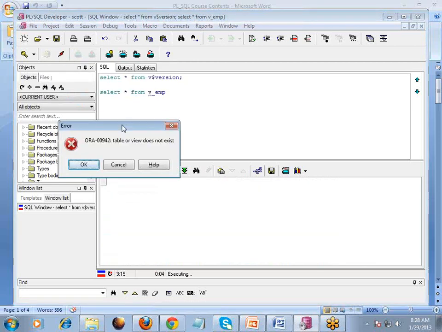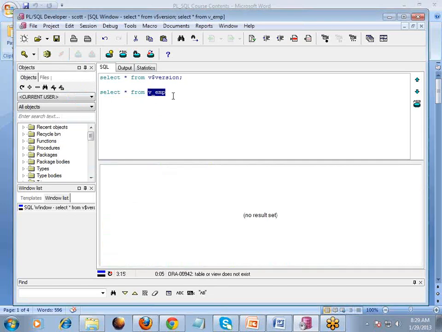But in PLSQL, we can declare a variable which will be replaced by a different table at runtime, sometimes with EMP, sometimes with department, sometimes with the salary grade table. So if the requirement is that I need to pass the table name at runtime, then you can't achieve this functionality with SQL.